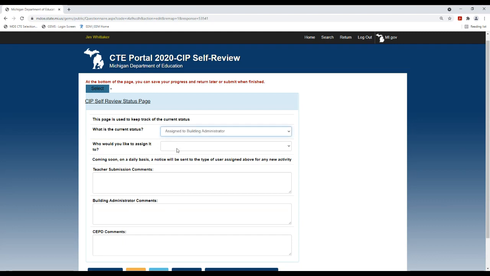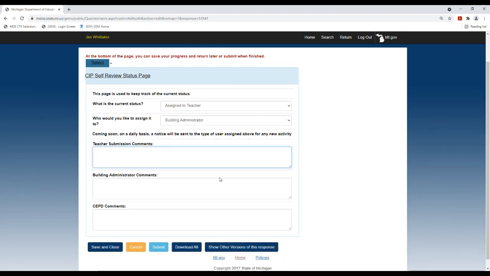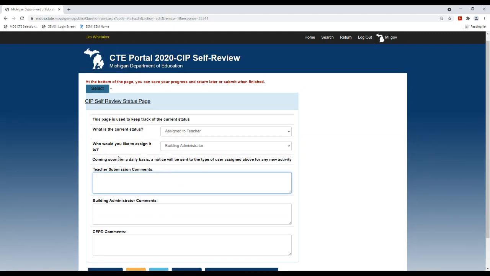They want to assign to the building administrator. Actually, it's currently assigned to the teacher, and they'd want to assign to the building administrator, and they could add comments here, and then they would save and close, and an email will be directed to the building administrator saying that the teacher is done, and they would then be able to log in and do their verification.